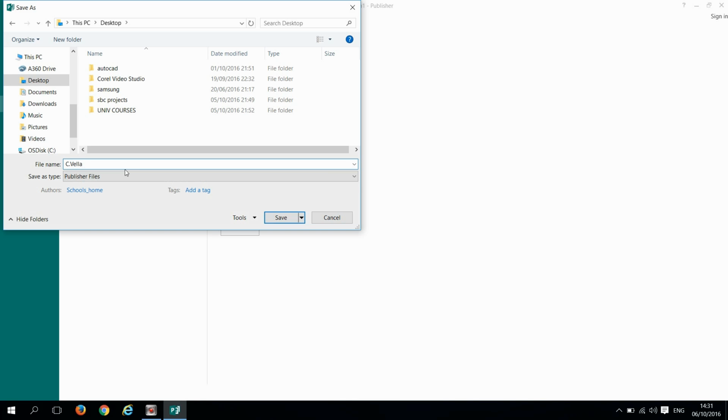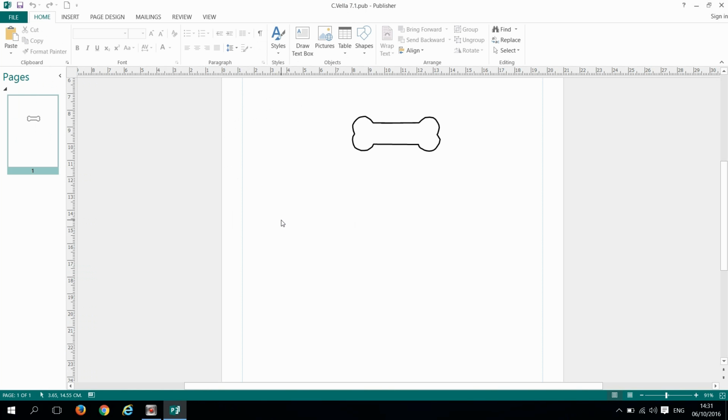Then the teacher can send your work to a lab technician, so she or he will process your work on the CNC machine. Hope you have found this lesson useful.